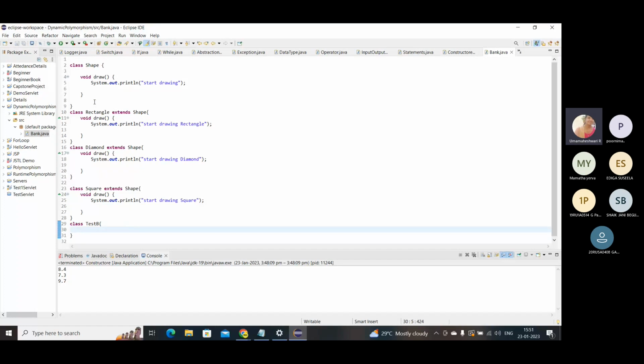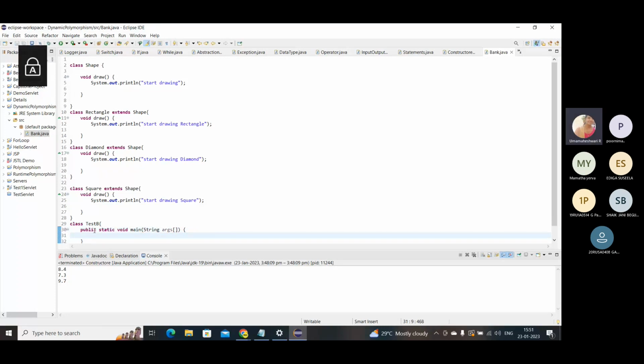So watch it carefully. These are the different shapes. I'm going to draw for the same thing. Using the example, consider that this is a pencil, so I can use it on the different shapes also, right? So public static void main.